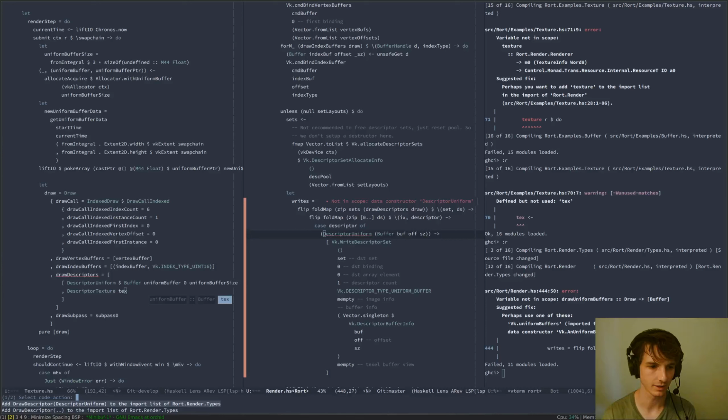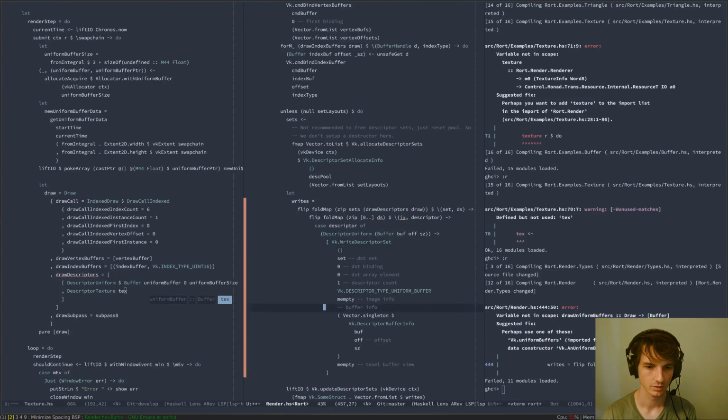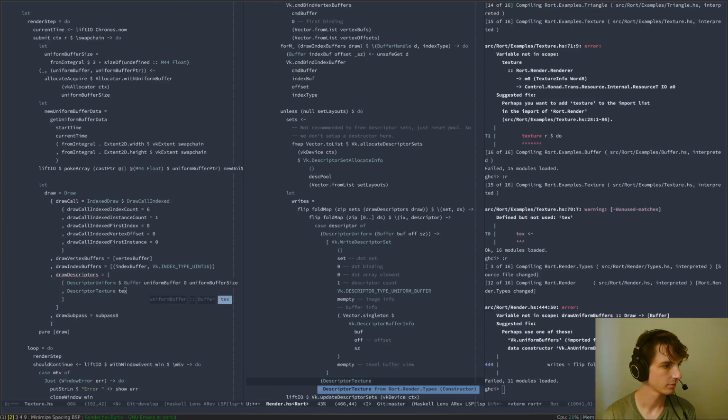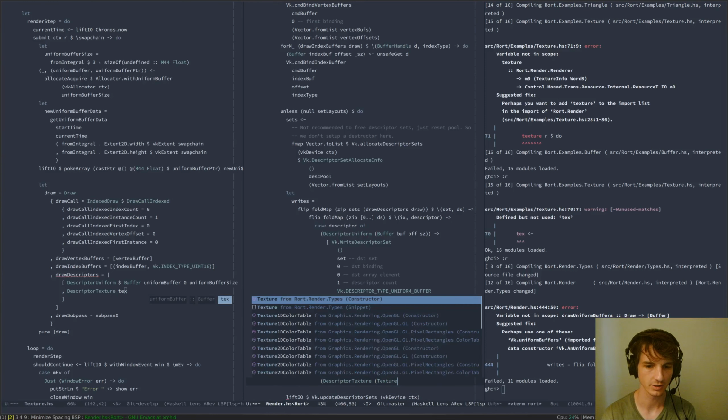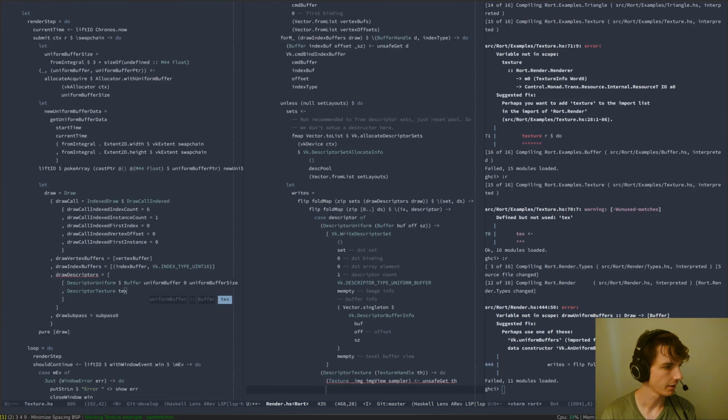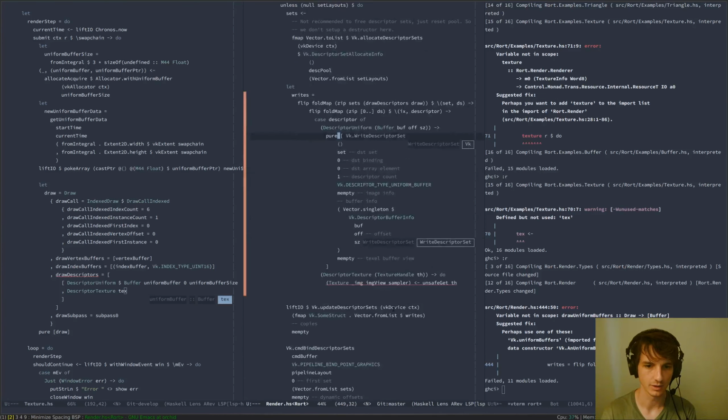But if it's a descriptor texture, we have a texture handle, then we're going to do a get to get the image view and the sampler from the handle. And then we're going to actually need to make this monadic.